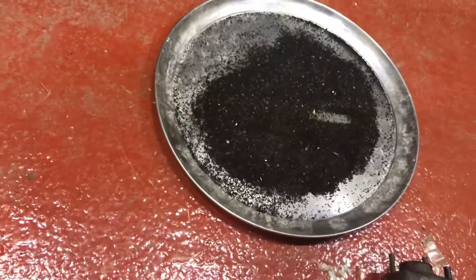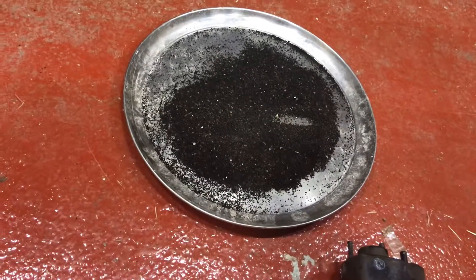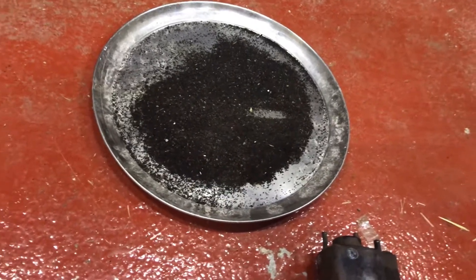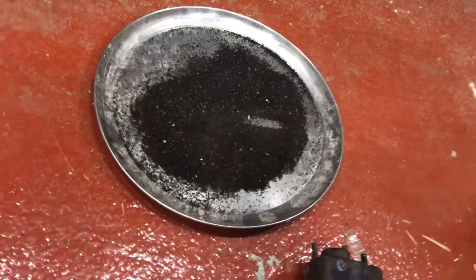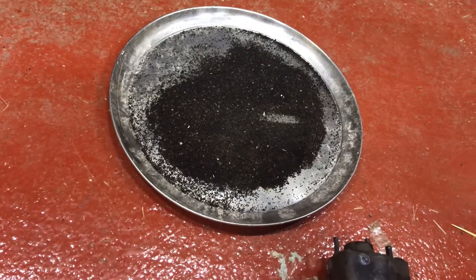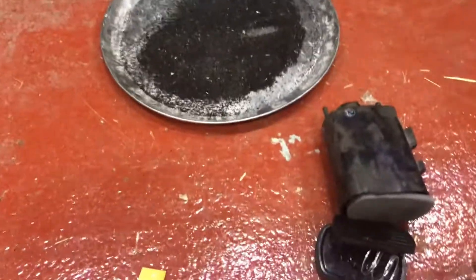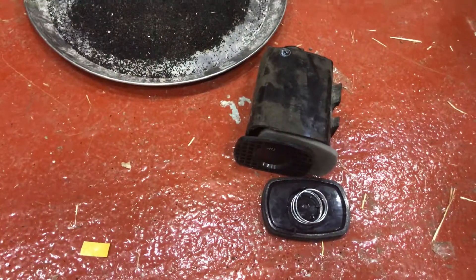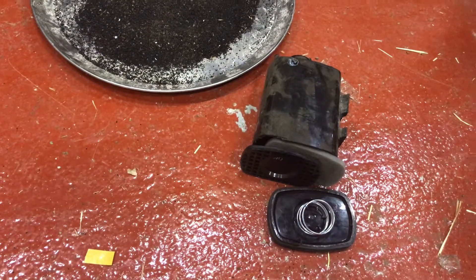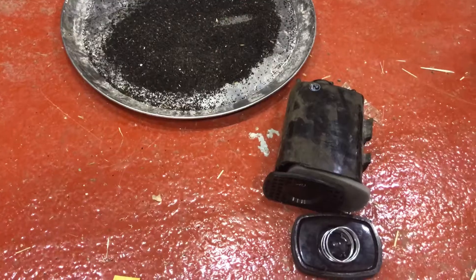When I took that out of this cartridge, it was absolutely soaking with petrol. So much so, I put it on a plate, got a lighter and set fire to it, and it burned for 15 minutes — black smoke coming off it, blue flame — and it just burned away. It wasn't burning the charcoal, it was burning the petrol off. It was absolutely sodden. So I'm thinking that every time you get on the bike and start it, if that purge valve opens and the bike's trying to suck through the inlet manifold stubs — the pipes connected to them — if it's trying to suck through a petrol-filled charcoal cartridge, then there's probably no wonder it was tricky to start.